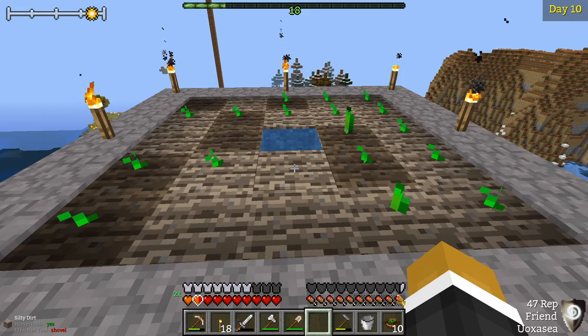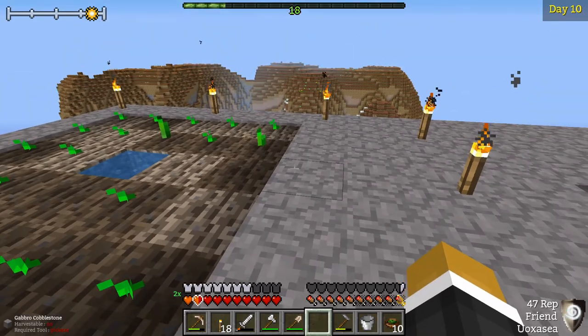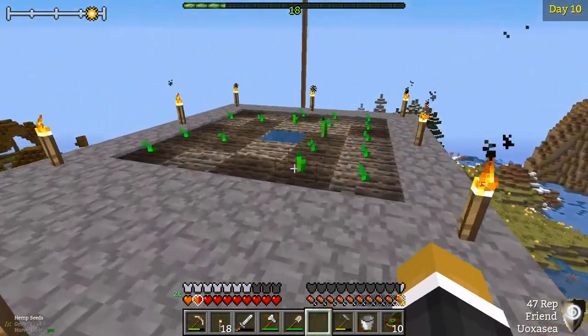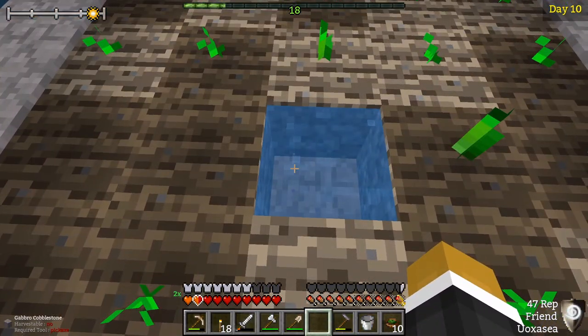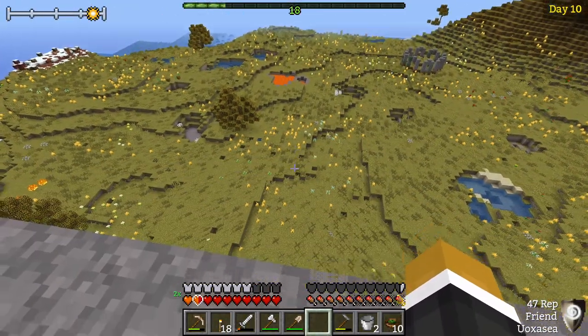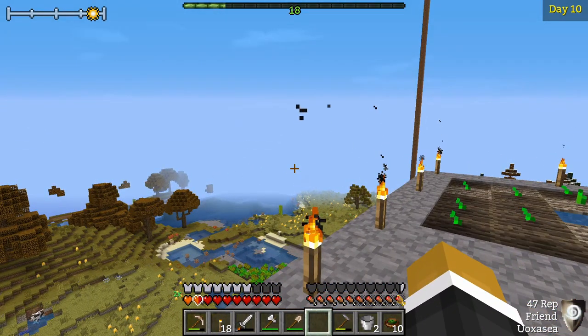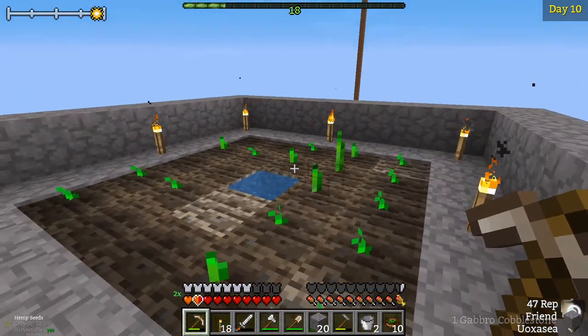And there you go. If it needs skylight, just put it right underneath the sky, way up in the air. And there you go. Our sky farm. How nice. So this can grow up here, far up in the sky. Nothing should hurt us.